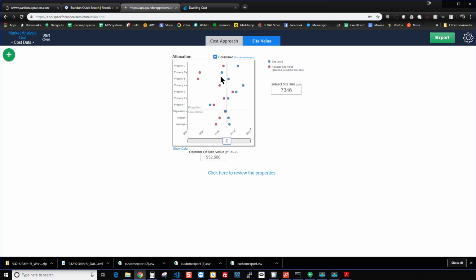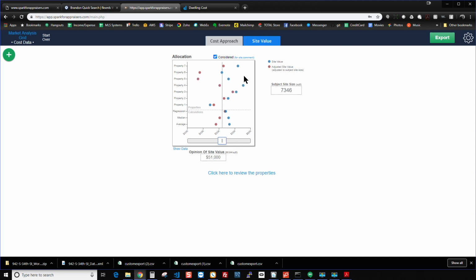These ones where they're really far apart, you probably want to place a little less weight on, unless there's some other factor to consider, like maybe these have identical sloping lots to your subject, and so maybe you do want to place a little bit more weight on those, even though they're a different size. But anyways, hopefully you get the point there. You approach it however you want to, placing most weight on whatever properties you want, and then you line up right there with what you want to call your opinion of site value.